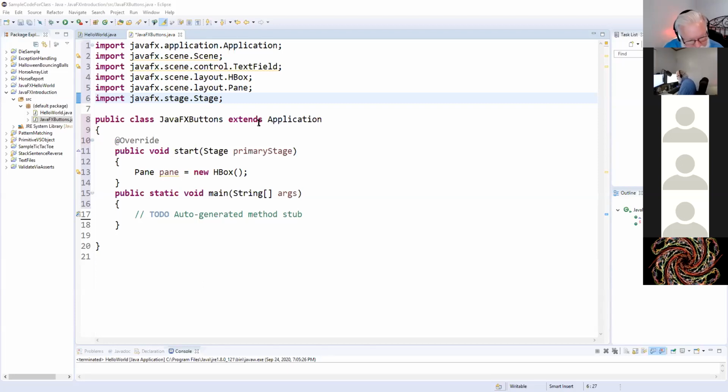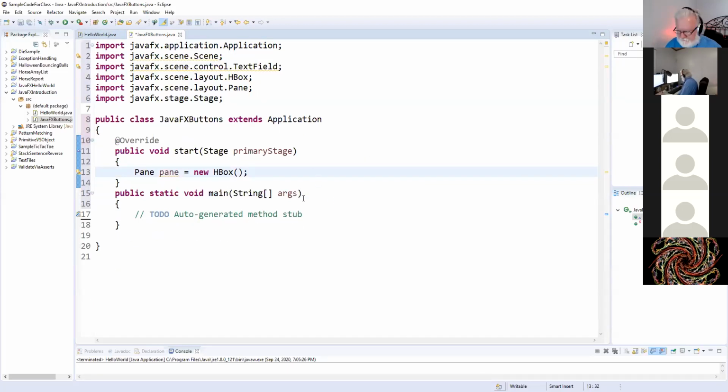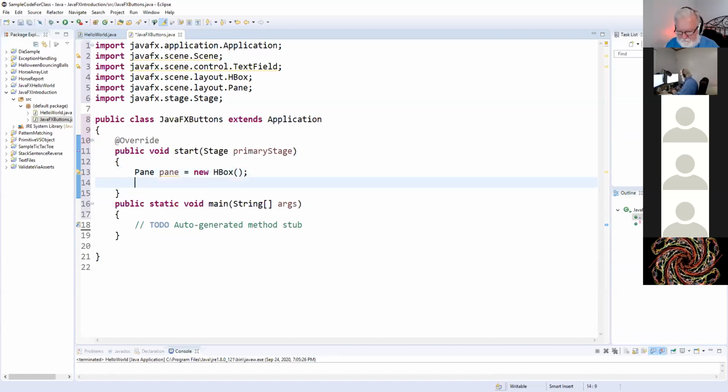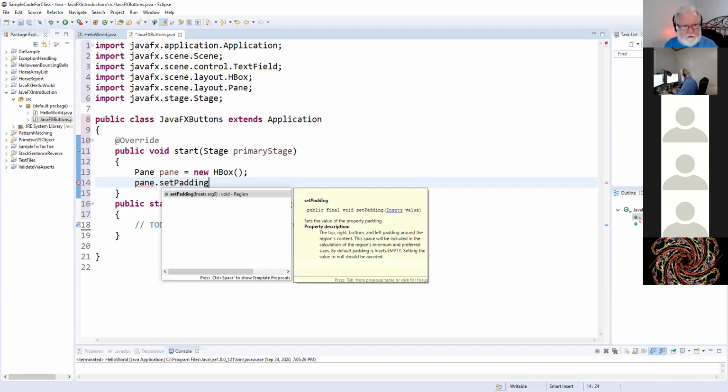Okay, so I have a new pane. Now I'm going to say pane dot set padding.